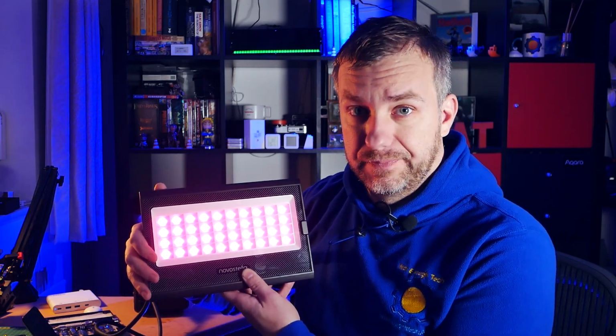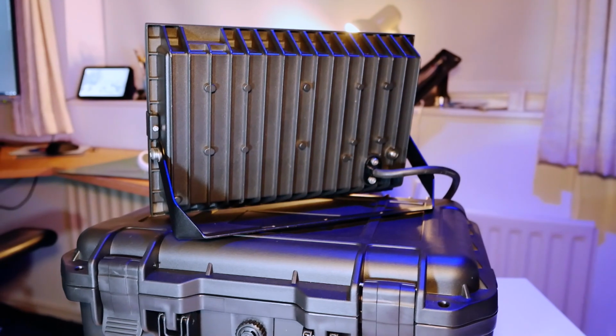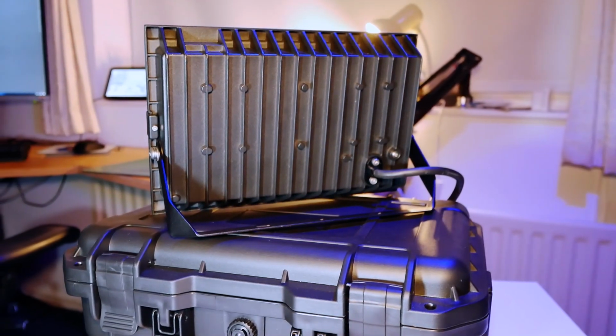You'll immediately notice that this panel is big, it's heavy, it's made from cast metal, and it's waterproof because it's made for outside, so it has to be able to operate even in the harshest of conditions. Now, I have no doubts that this thing is nearly waterproof and you won't be able to get inside, nor the weather elements. Now, what's striking is the size of individual LEDs.